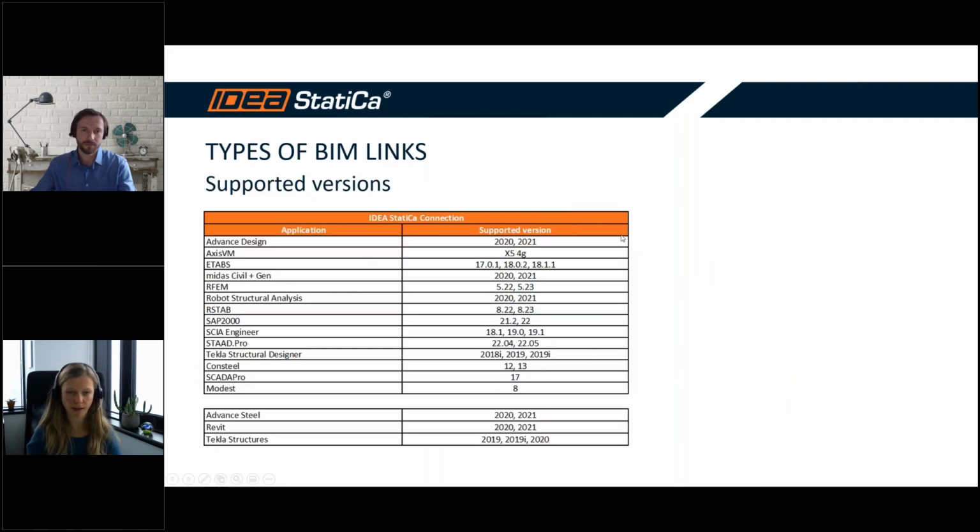All of them are listed on our website, and it's important to say that we try to keep the links updated. The general rule is that we support the last two versions of each application. For example, at the moment, the link works well with Advanced Steel 2020 and 21, Tekla Structures 2019 and 20, Revit 20 and 21.